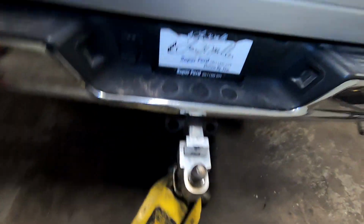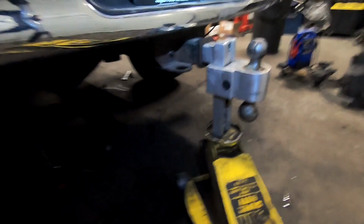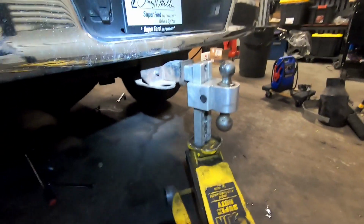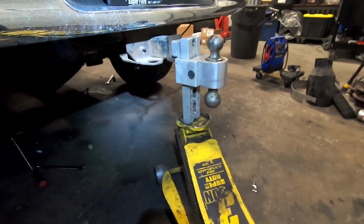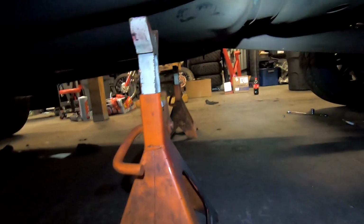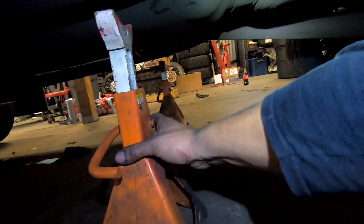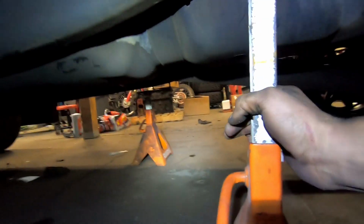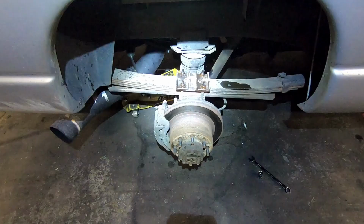From here, you're gonna jack up the body. The easiest way I found, put a hitch in the receiver and just jack it up. You're trying to separate the body from the frame. Now, once both tires are off the ground, you take your super sketchy Harbor Freight jack stands and you set them up in a good spot, which would be right here. And we'll do the same on the other side.